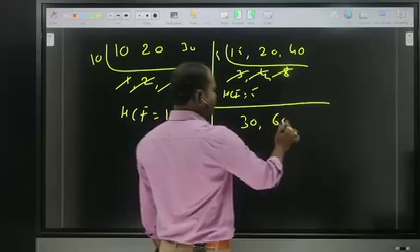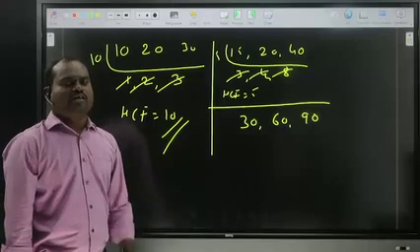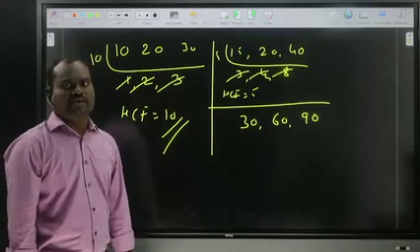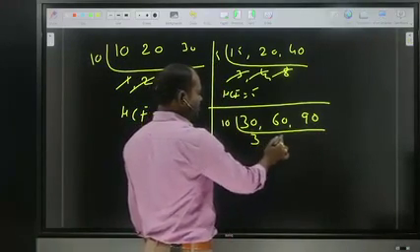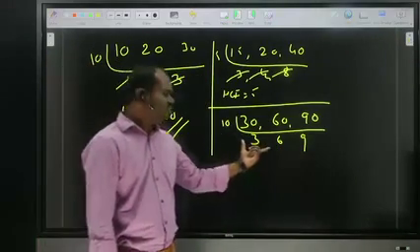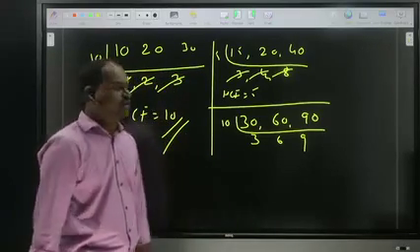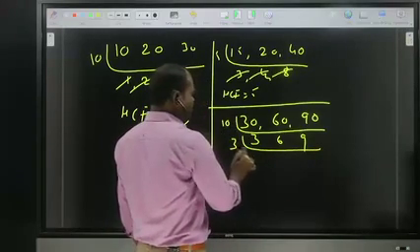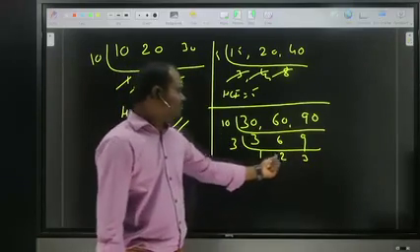30, 60, 90. Observe carefully, ma. These all the numbers, you will get in which table, ma? 10 table, clearly we are getting, no? Now take the 10 table. 10 ones, 3s, 6, 9s. 3, 6, 9. Once again observe, ma. These all the numbers, can you get in any one table? If you observe carefully, in which table? 3 table. We'll get all that. Now take the 3 table. If you are getting one, then we can continue. Otherwise we can stop. Now 3 ones, 3 twos, 3 threes. Again, observe carefully, any one table we are getting, ma? No. So we can stop.